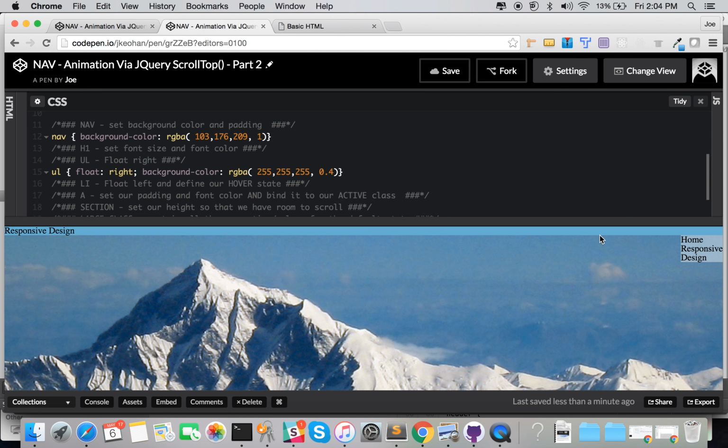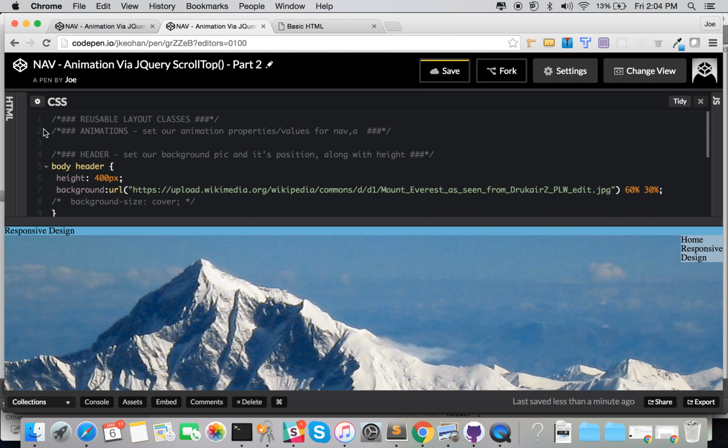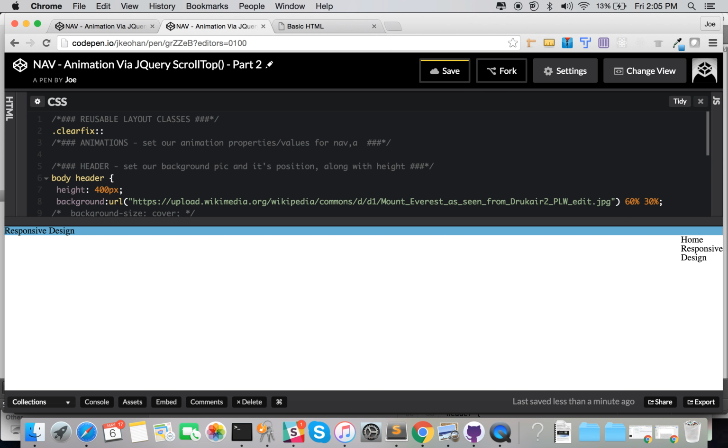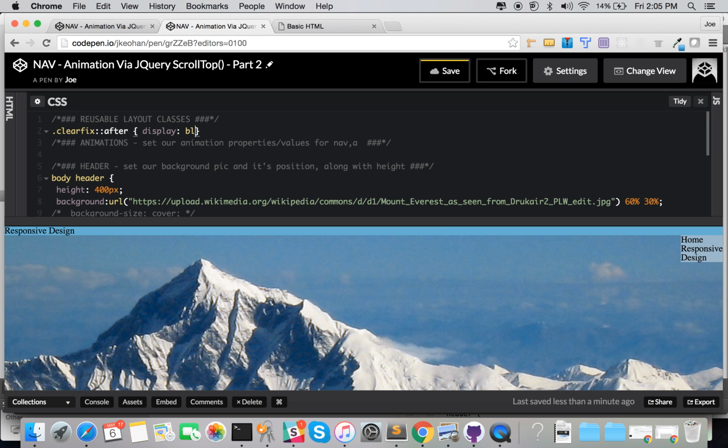In order to get it back, we're going to use one of two methods. The first is setting overflow hidden on the parent element. If we do this to the parent element, it should then recognize that it has child elements. That's the first approach. The second approach is using a clearfix class. I've added the pseudocode up here, and this is where we're going to add it, reusable layout classes. For this, I'm going to add a clearfix class, and I'm going to give it a pseudo class of after. Okay, and in here, we are going to define a display of block.